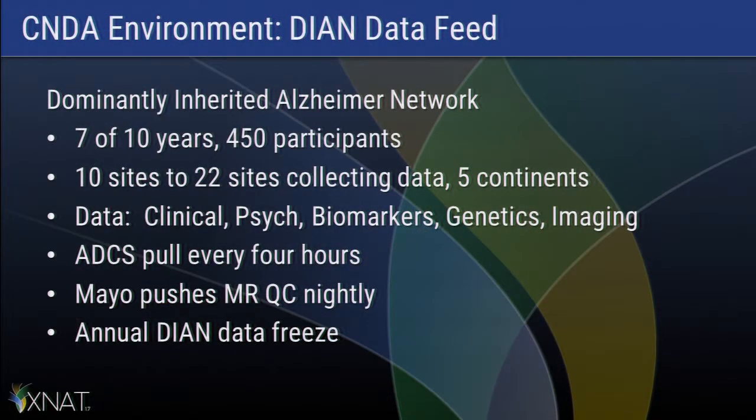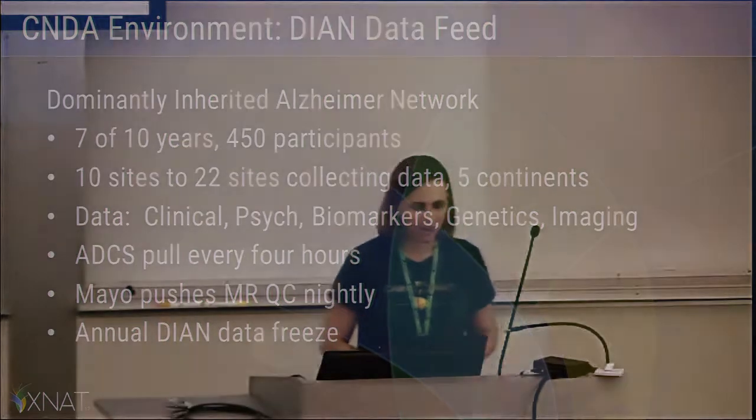And then the other task that we do for Diane is something called the data freeze. It's been annual, and then it's been semi-annual. We're going back to annual, thank goodness. So in this process, essentially, we talked about that umbrella scenario yesterday. Diane is essentially an umbrella. We have a lot of collection sites. So what we do for the data freeze is we create one giant project, and we recode everybody in Diane.